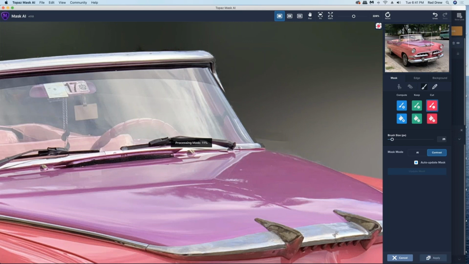And there's some things here I want to cut. And I might make my brush a little larger again using those bracket keys on the keyboard and clean that up along that edge. And yeah, so I've left out that mirror, but I got tired of trying to get it right. So like I said, I cut it out. So now as I get down here, there's a little bit of that edge that's a little fuzzy, but that looks pretty good. Now I might get the keep brush and come back in here and just hit that edge a little bit. And that's looking pretty good.